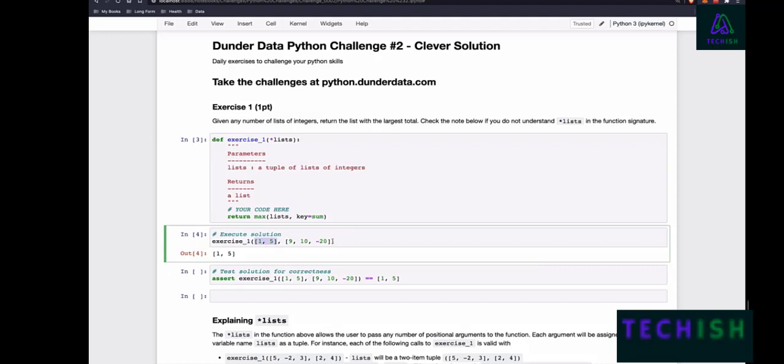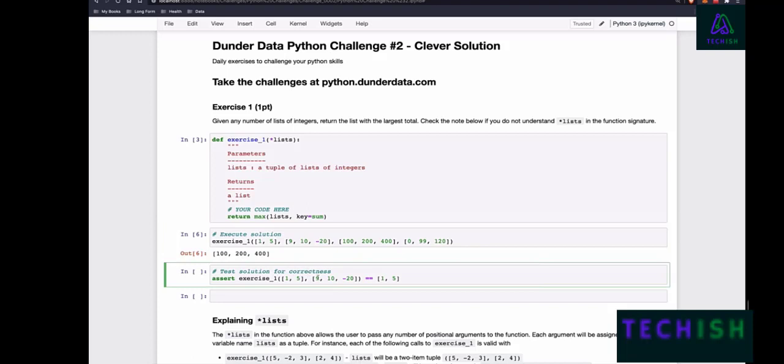Let's pass in some more data here so you can see some different examples. So of course, if we just choose a list here that has much higher values, it should choose that one as the maximum. And just to have something that is not quite as high, we can see that it still chooses this one as the maximum. So it looks like our function is working.